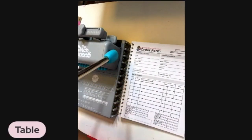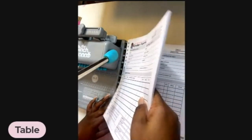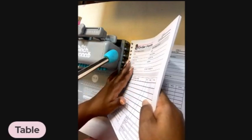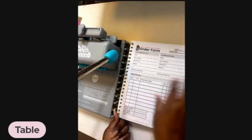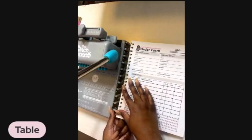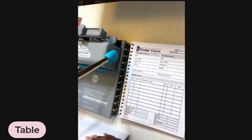It looks so cute. And I typically do 50 pages front and back. But like I said, my mama, she can get whatever she wants though. Whatever she wants. She the queen. She wanted individual pages. So it's actually more than 100. It's supposed to be 100. But it's a couple more than 100 because I had messed up and made her some more. But it's so simple. Y'all see how simple this is?